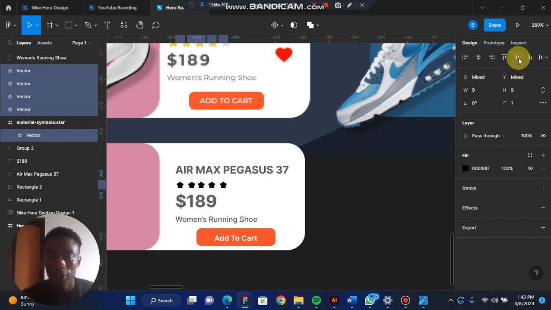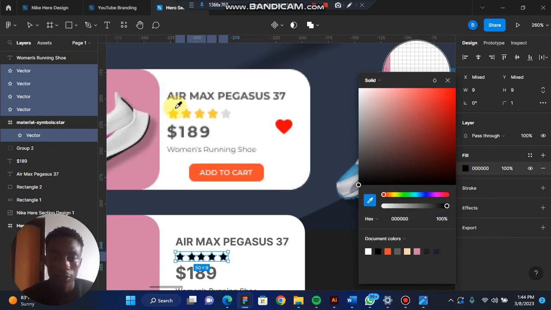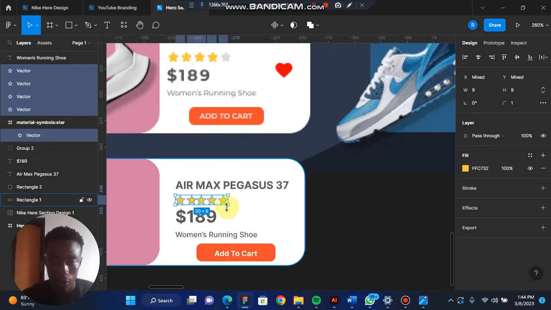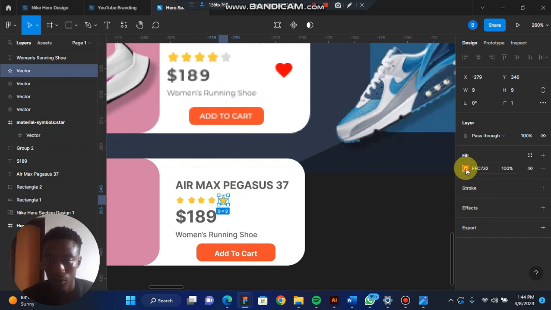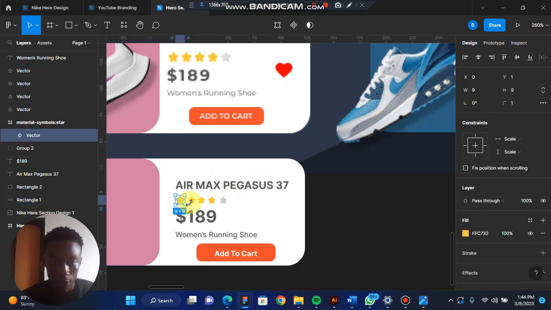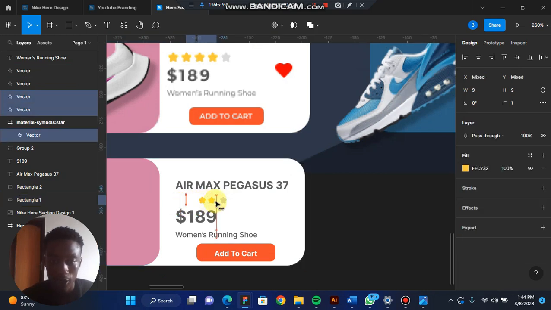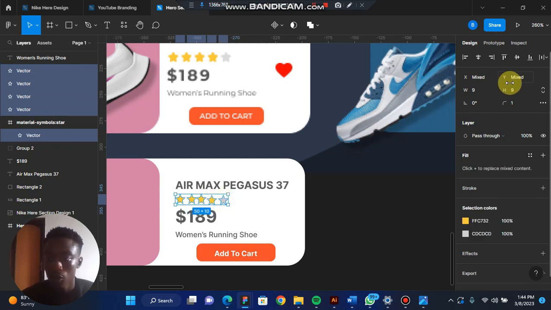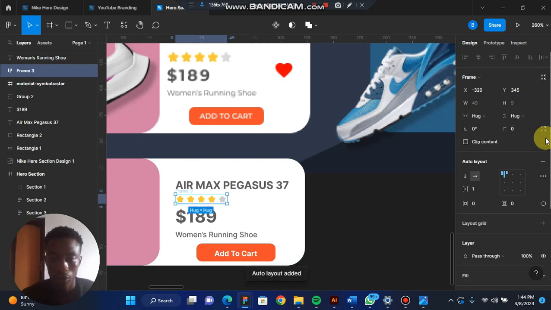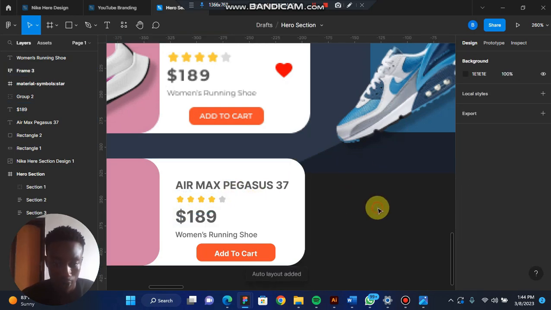Let's make this well aligned and then give it this shade of yellow. Meanwhile, the last one is not in a yellow shade, so let's make the last one in a shade like this. Yeah, so here we have it. I want us to give this a layout. So we are going to make the spacing in between the same. If you don't see your layout, you can group it and then it's going to come out when you give it a layout.